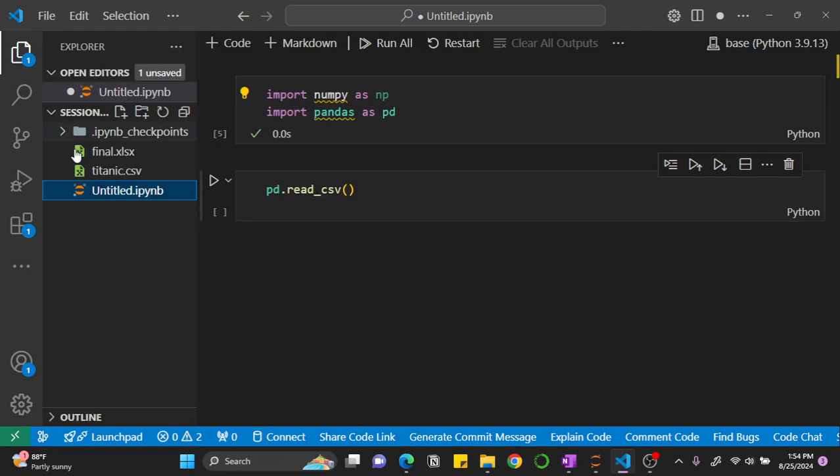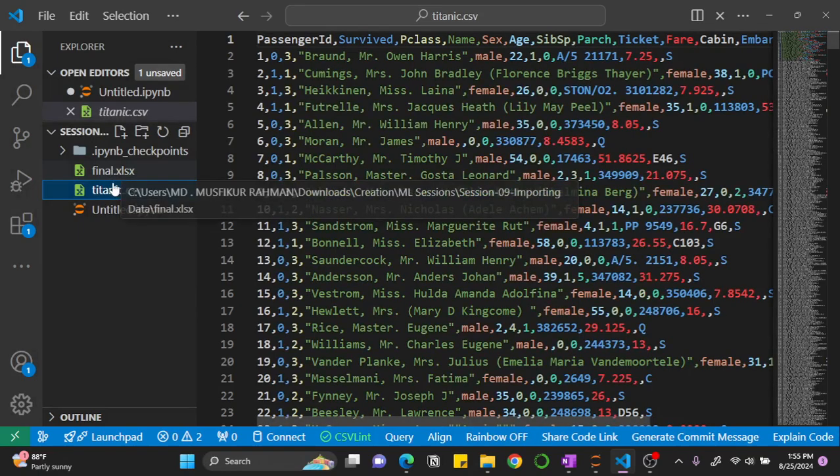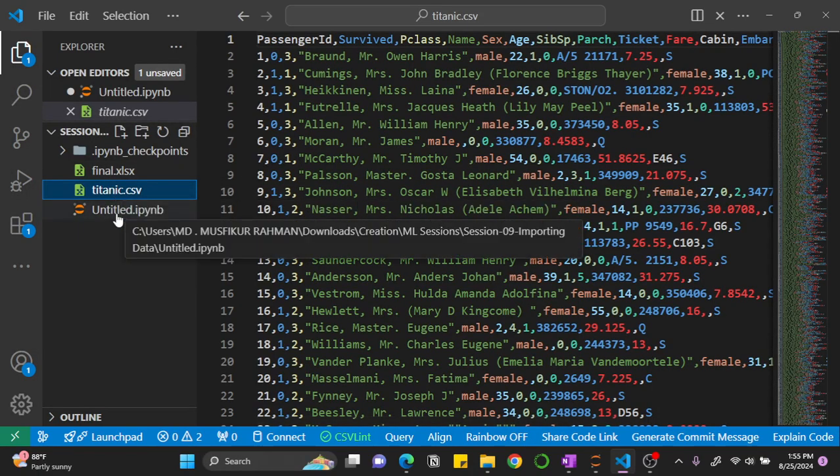You must have it in the correct folder, the correct directory. I'm working inside this untitled .ipynb, and my Titanic dataset is also in the same folder. So please keep that in mind. If you have it in another location, it won't show and it will give you an error.